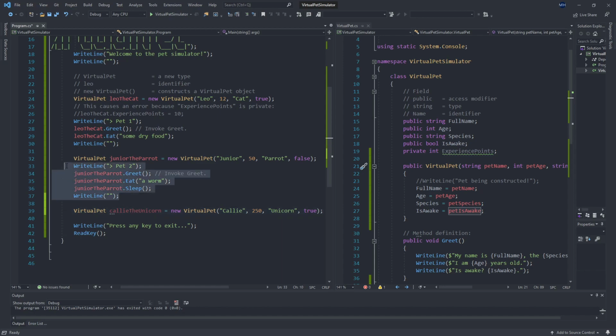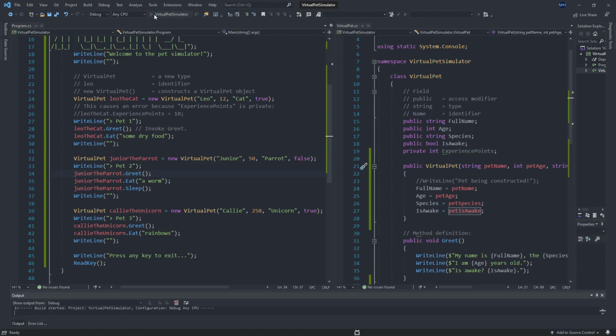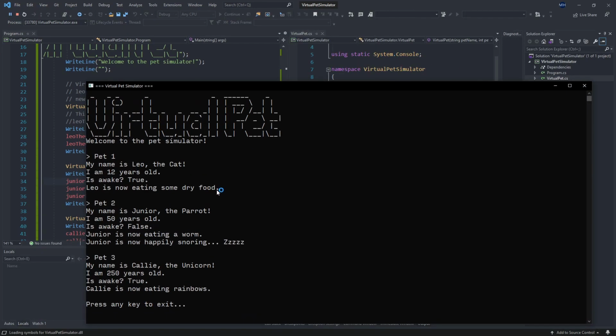And then we can just repeat this structure here, but instead of saying pet 2, we'll say pet 3, Callie the unicorn. And I don't know, what does a unicorn eat? Rainbows? And I'm not going to put Callie to sleep here. So if I run it, we should hopefully see Leo, Junior, and now Callie. Callie's eating rainbows.